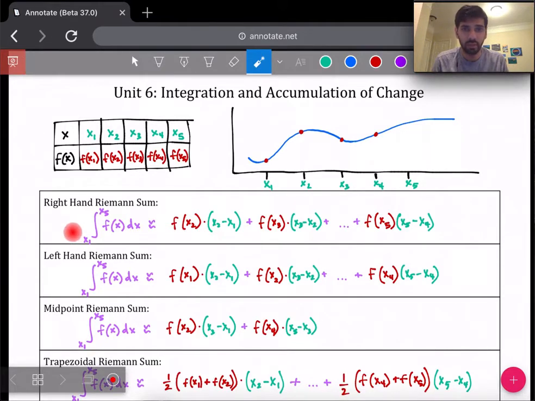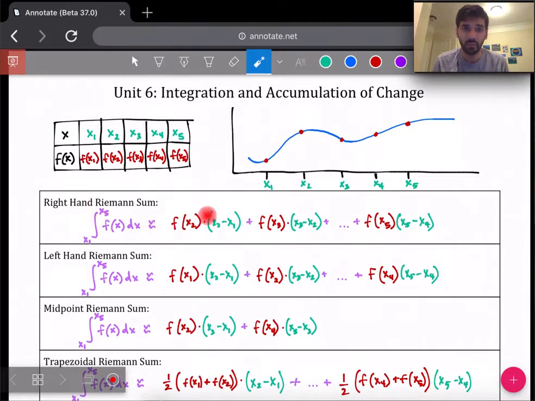So for a right-hand Riemann sum, in general, what we're doing is we're looking at all of our intervals from x1 to x5 for this arbitrary graph, if we're being asked to approximate the area of this integral from x1 to x5. So you'll notice each integral here, x1 to x5, that's the bounds. And I put approximation equals signs here, the little squiggly equals signs, because that's indicating that I'm approximating the integral, meaning I'm approximating the area under the graph.